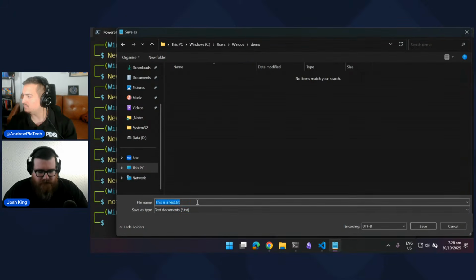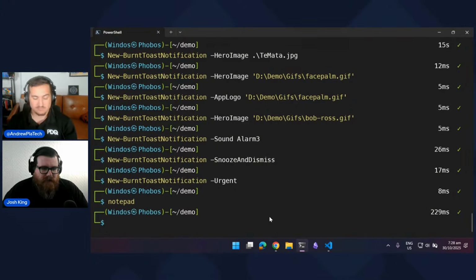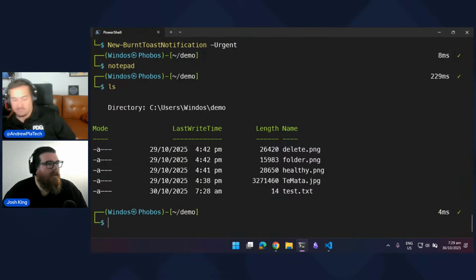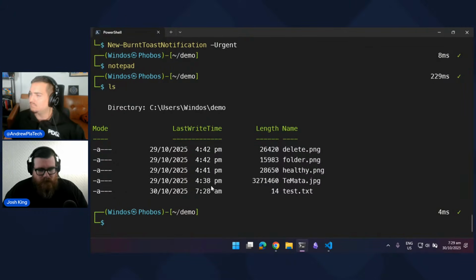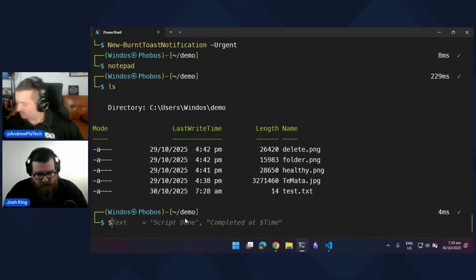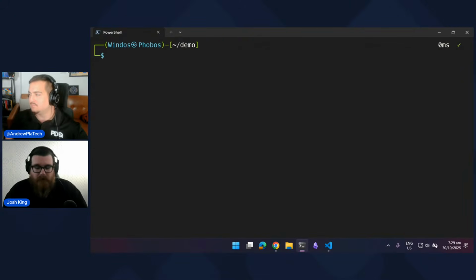Let's just call it test. Okay, so let's imagine that we've run a script and it created that test file. And so I want to get a notification telling me that that script's finished, and also give me an opportunity to open that file that's created. So I'm going to create a button that I can click and it'll open that up.